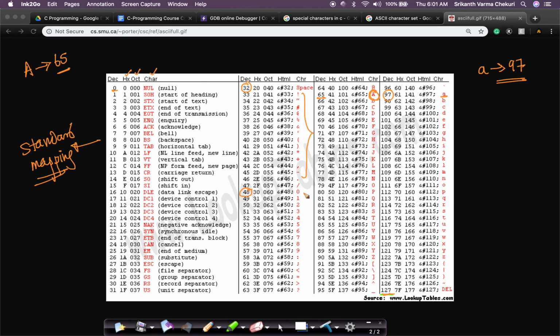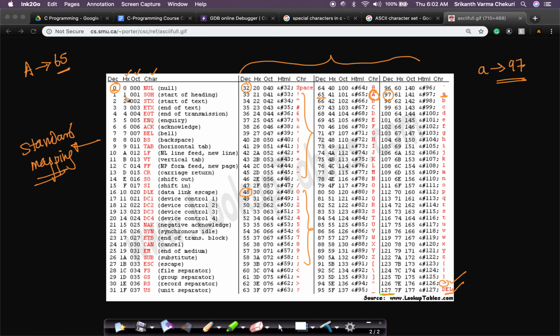Then you have all of these digits. You have some more symbols here like less than, equal to, greater than, etc. And you have the uppercase alphabet, the lowercase alphabet, and this tilde, which you might find on the left top corner of your keyboard. There is also the delete button that you typically find on the right top of your keyboard. So these are the 128 characters. We are starting from 0 to 127. These are called the printable characters.